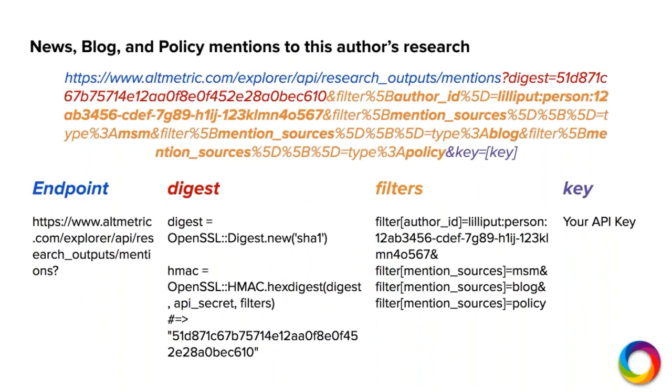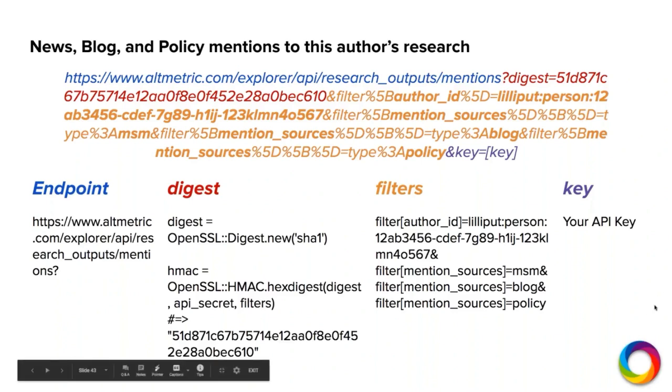You have the mentions endpoint, first of all, which is the endpoint that you're going to use to get that basic information about the titles and the links and everything that actually go to those posts to include in that person's profile. And then your digest being created in the same way. And then the filters, which are the author ID and then those 3 mention sources. Of course, you could change those to whatever you like. And I haven't mentioned this yet, but it's worth noting that the filters are always applied in alphabetical order. You might have noticed that if you were checking out those lists of filters. So in this case, it'd be author ID and then mention sources.